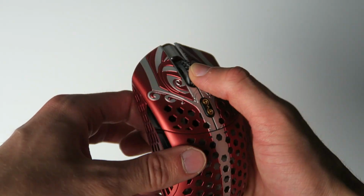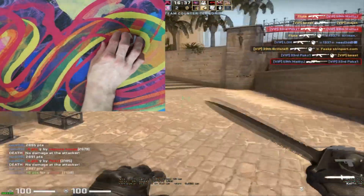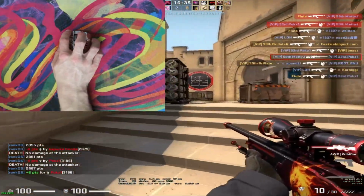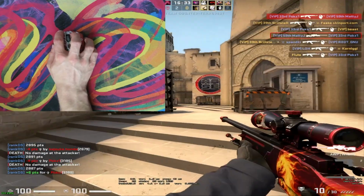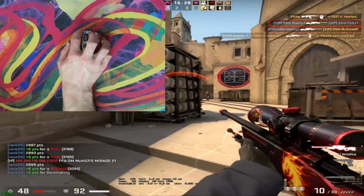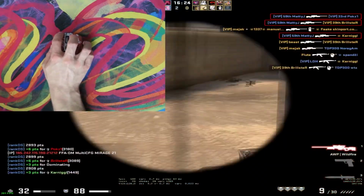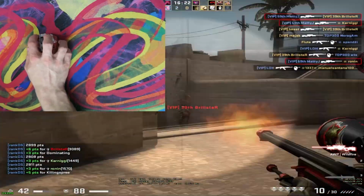I personally have really enjoyed my experience with the Starlight 12. A lot of people have said negative things, many of these people don't even own the mouse. And while this mouse is far from perfect, it is really the best gaming mouse I've used. Obviously, you pay for it, it's hard to get hold of, but it's an experience like no other in my opinion. Just the super lightweight while being wireless is incredible.